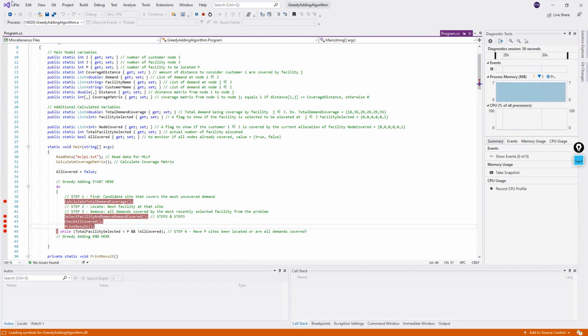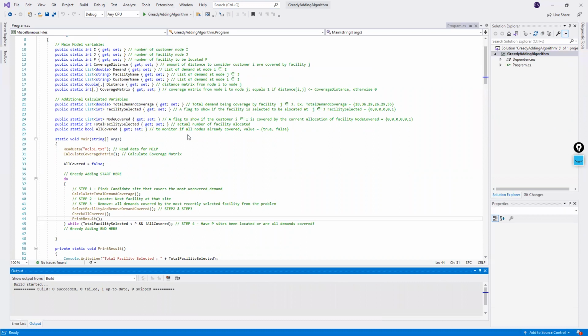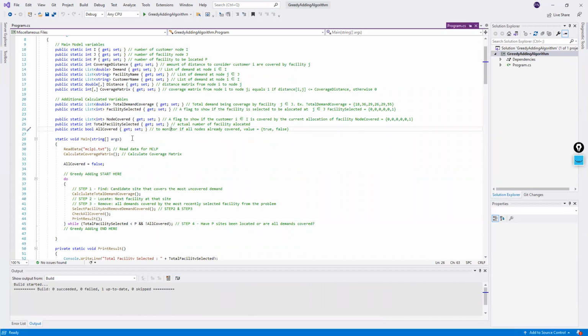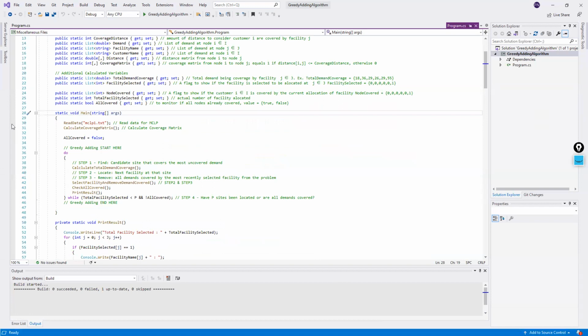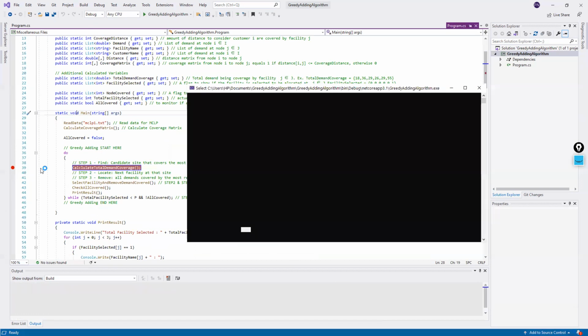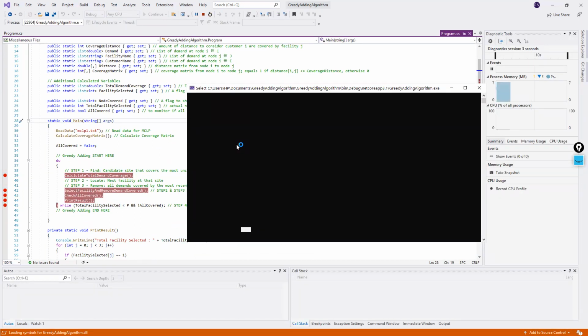What happened? Why did it take so long? Maybe let me stop it first. Build solution. That's fine. Works. Perhaps the debugging part doesn't work well.